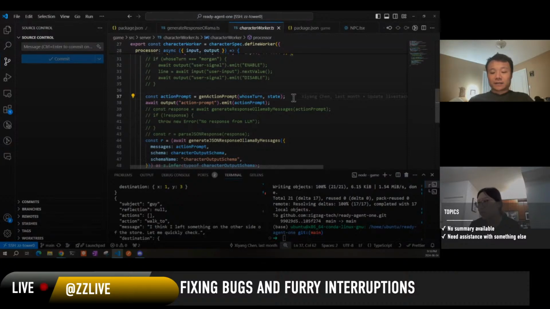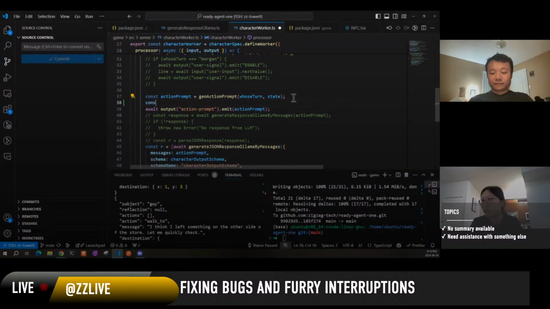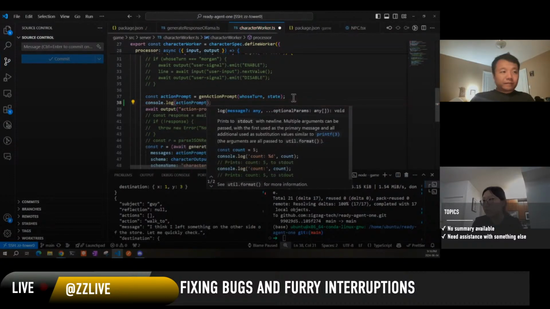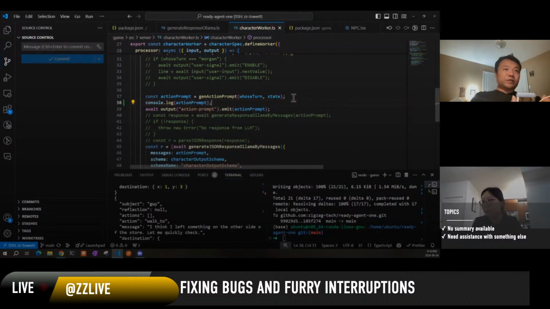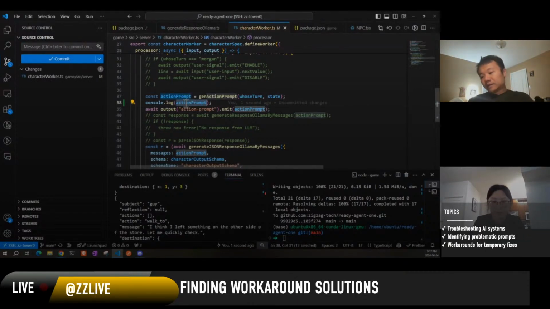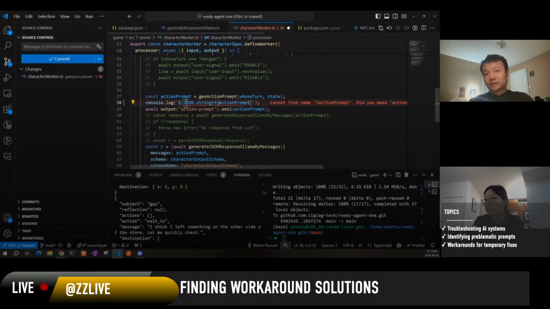So for now, just do a console.log of the action prompt. Maybe you can console log the stringified prompt. Good point, because it's not exactly a string anymore. It's a series of messages. Perhaps we need to change that back later.